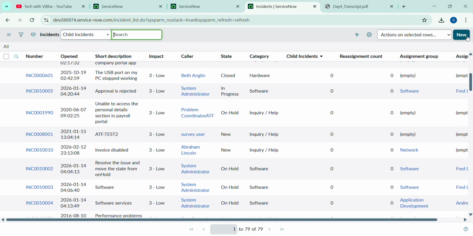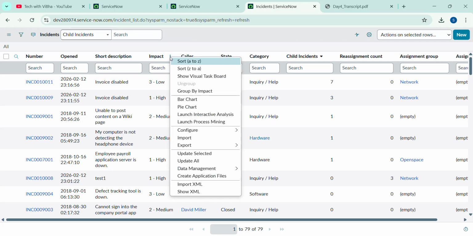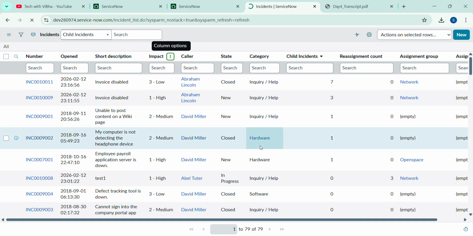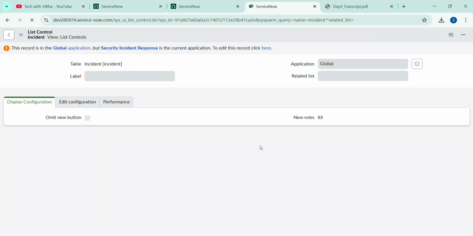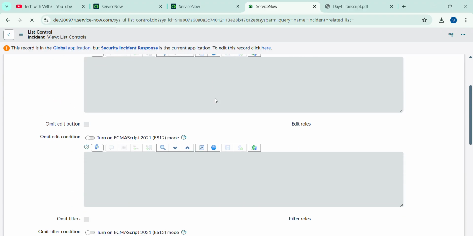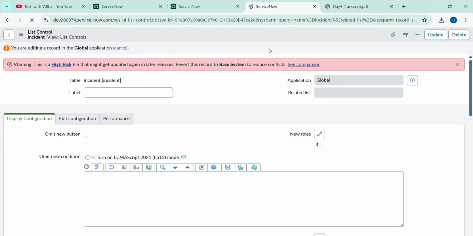And if you see here, we have a new button, or new UI action, right? So if I open again from configure and list control, let me click here. Please put the right scope.